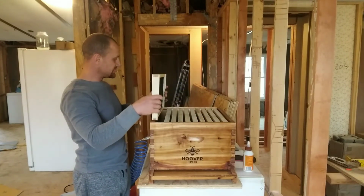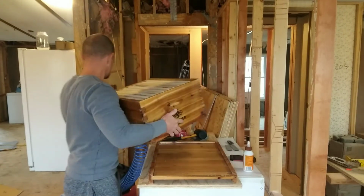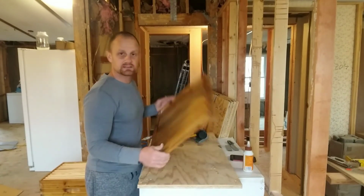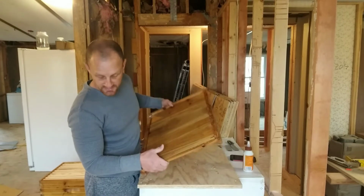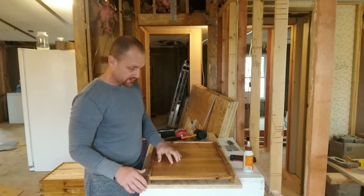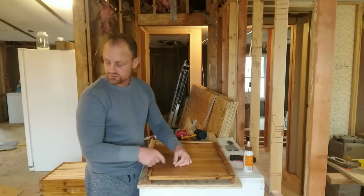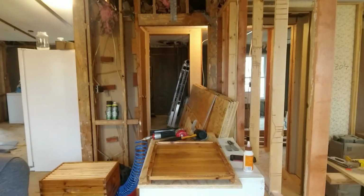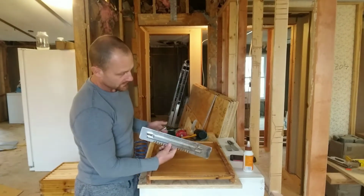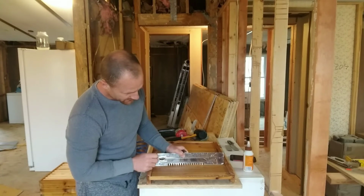So this I assembled. What I did not assemble was this base. This came pre-assembled. There's a small opening here, and that's to keep mice from getting in there, and there's also a little screen I'm going to put on, which I thought was pretty cool, because this little screen is going to attach to the bottom base.